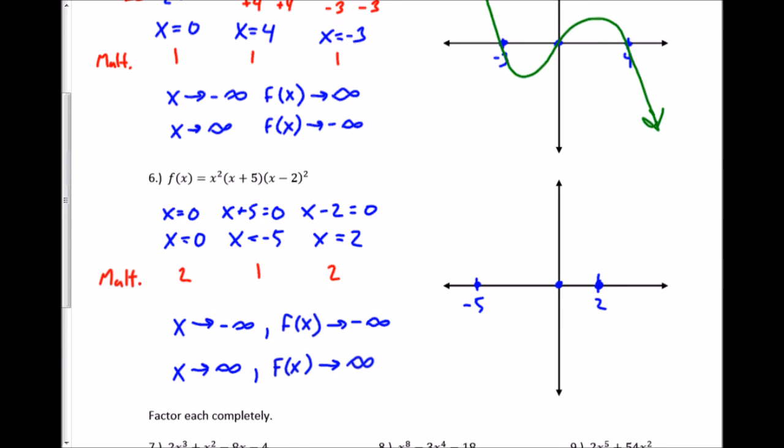And so now my end behavior tells me that the left side of the graph should be going down, the right side of the graph should be going up, and I know I have to pass through this point, touch at this point, touch at this point, and then head off to infinity. Okay, so my graph has to look something like this. And once again, it shows me that there's got to be a relative max between -5 and 0, and between 0 and 2. It also tells me that my x-intercept at 0 is a relative minimum. My x-intercept at 2 is also a relative minimum. But that's my quick sketch of the graph.